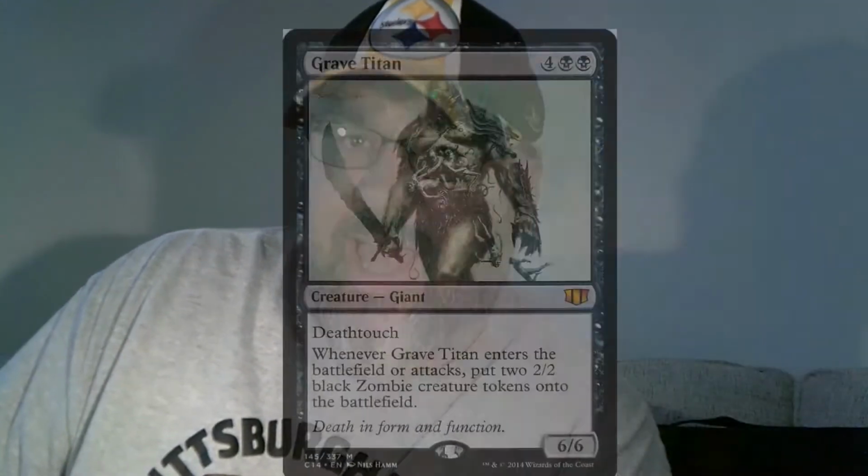So this is not reanimate, but you could pull cards like Archon of Cruelty and Archfiend of Spite and Grave Titan from your graveyard, and it'd be amazing. And that brings us to the next card on our list.